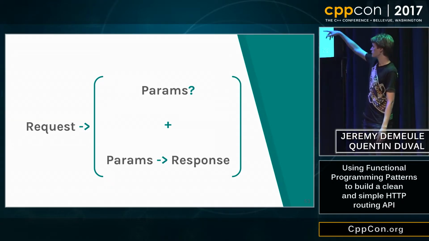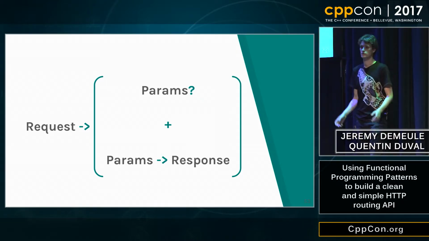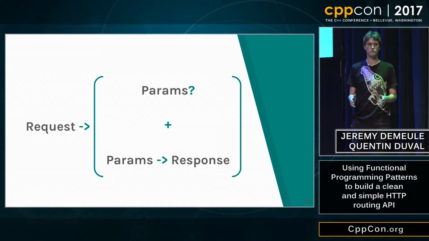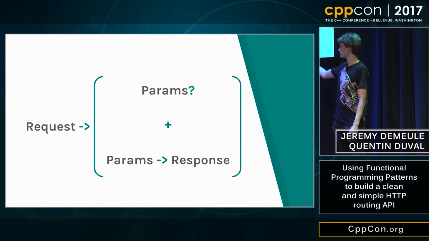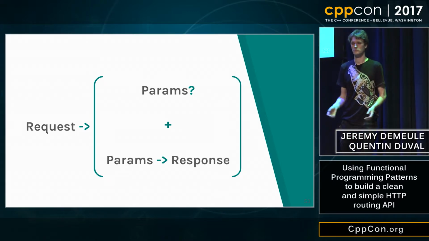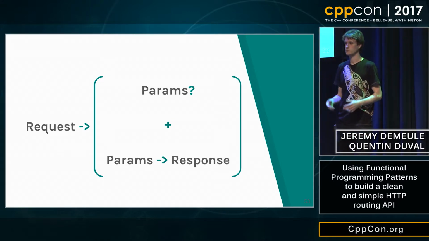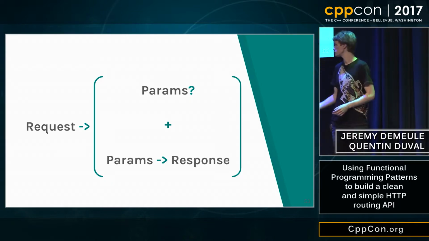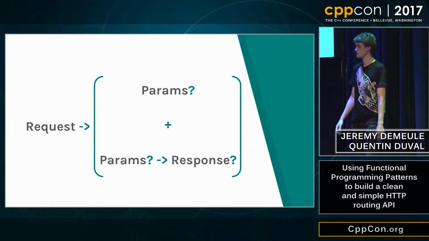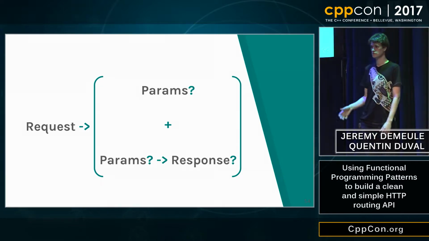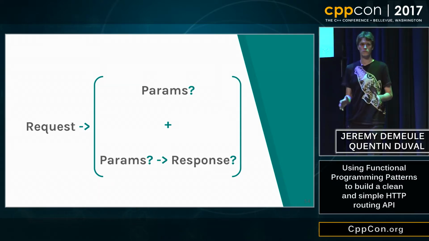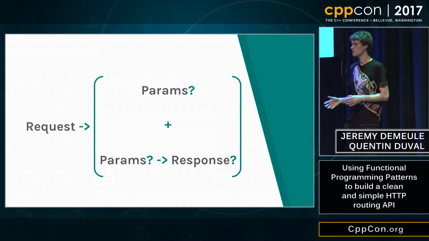Now, if we look inside the parentheses, we see that we have an optional tuple of parameters, and we would like to feed it into a function which takes a tuple of parameters, which is not optional. But we can fix this. We can just put optional in the input and the output of the second function, which we can do, again, thanks to functional programming. The name of the concept is functor.